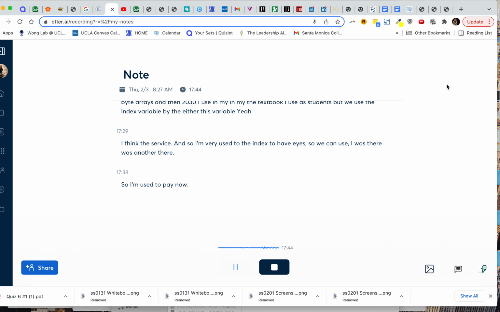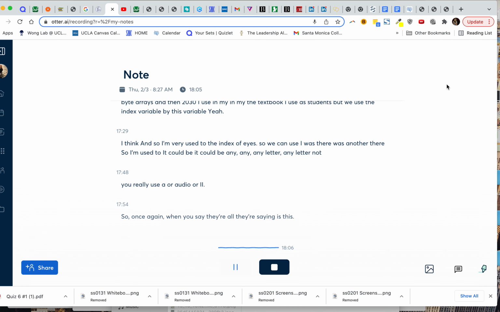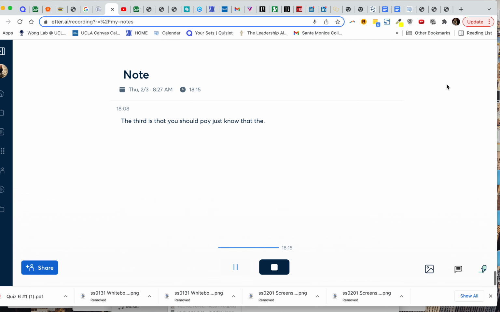But it could be i, or j, or n, it could be any letter not in use. It cannot be x or y, but we usually use k or i or j or m or n. These are the letters we use. So x of k is a plus k delta x. Once again, when you see the k here and k there, all we are saying is that this letter and this number right here match. That is all it means. So don't just get used to k. Just know that this letter can be any letter. They just have to match.